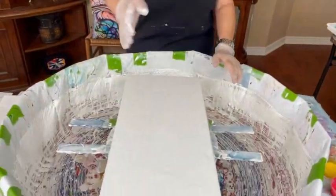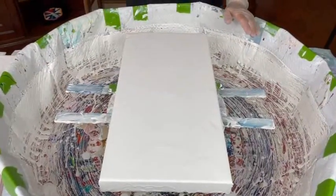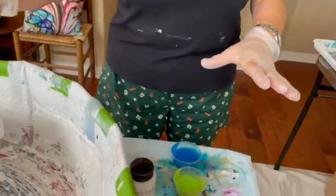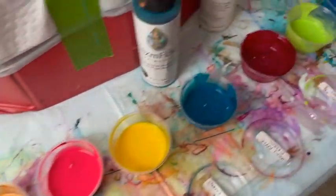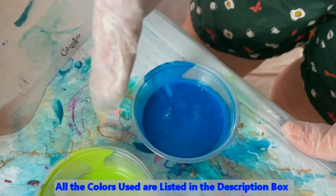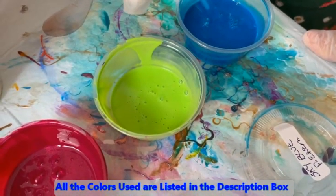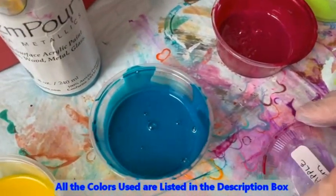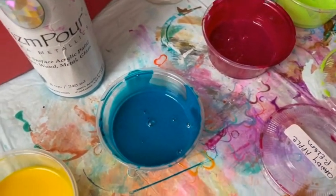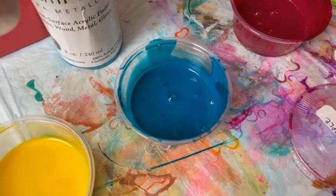My excitement for the day — my little baby bird! But another excitement: I'm going to do a different type of swipe-a-roo on my 10 by 20 canvas. I already have my base down, which is white — no silicone, no water, no glue. I have nine colors going down and two for the sides. First is primary elements sky blue by Color Art, golden light green which is a yellow shade, and candy apple by primary elements — that's going to be my first swipe.